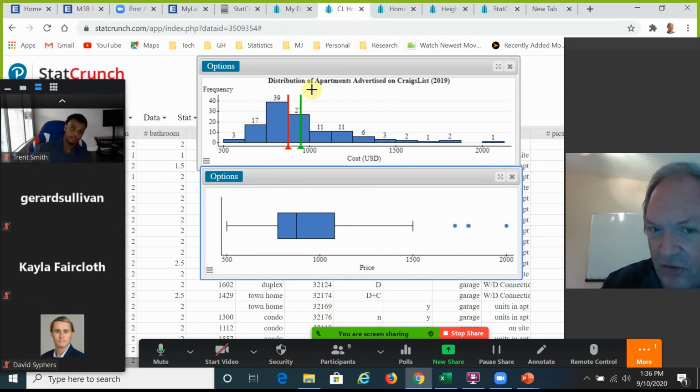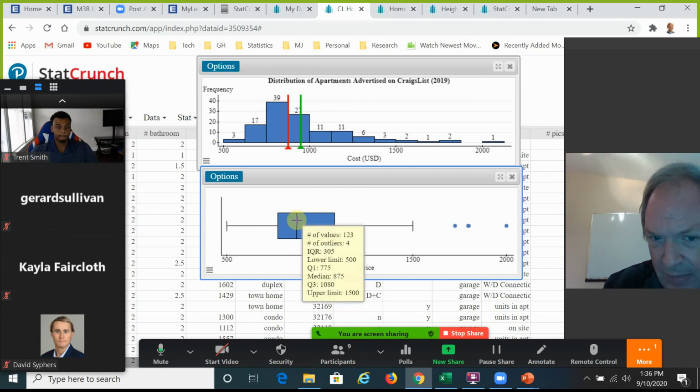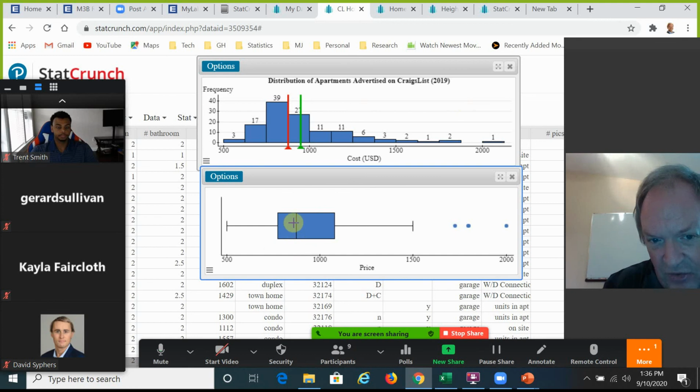When you have a right skewed data set, the values are bunched up at the left, and you're seeing this here. 25% of the data values are bunched up, right? This is the first quartile, and this is the median, the second quartile. Then it's getting stretched out. So between the 50th percentile and the 75th percentile is contained in here. First, you see the asymmetry in the location of the median. You see the asymmetry in the length of the whiskers. And then you're seeing these outliers.